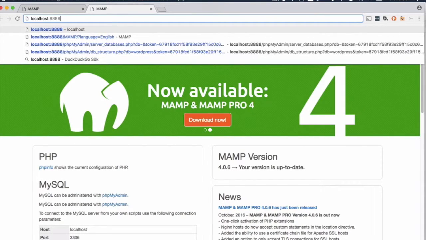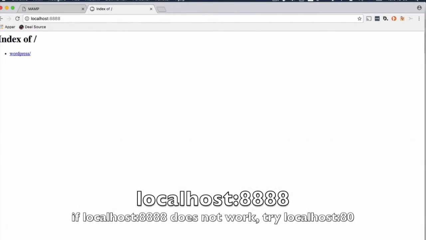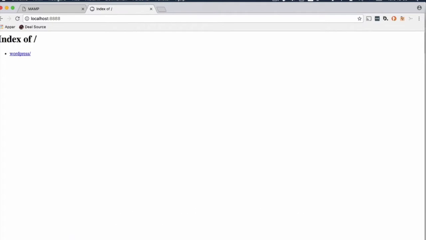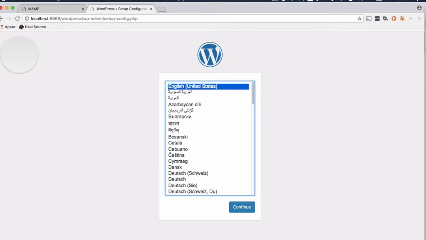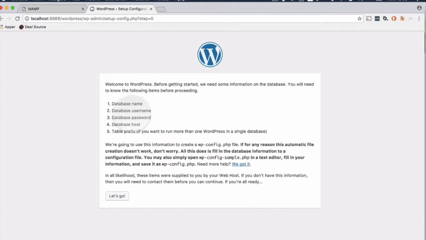We go back to 8888, and here you will see in the top localhost 8888. You click on WordPress. That is to start the installation. We choose English here, continue. We need to have the database name and the username.